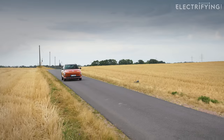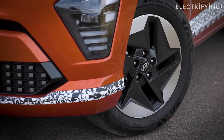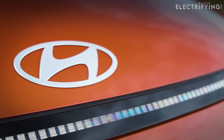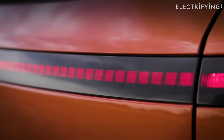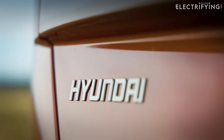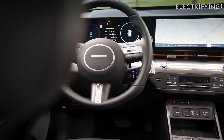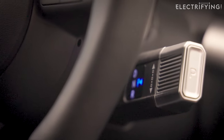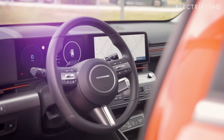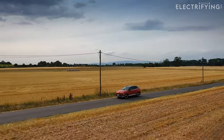The car includes a suite of Hyundai Smart Sense advanced driver assistance systems. All trim levels include downhill brake control, driver attention warning, forward collision avoidance assist with car, pedestrian, cycle and junction turning functions, hill start assist, intelligent speed limit assist, lane keep assist, lane follow assist, and leading vehicle departure alert. There's also EV-specific Smart Sense equipment including Forward Collision Avoidance Assist 2.0, which adds junction crossing automatic braking for side-approaching vehicles, plus lane change and oncoming automatic evasive steering if collisions are detected. Basically, if you're changing lanes and there's a vehicle you haven't spotted, it will stop you — and the same applies to pedestrians.